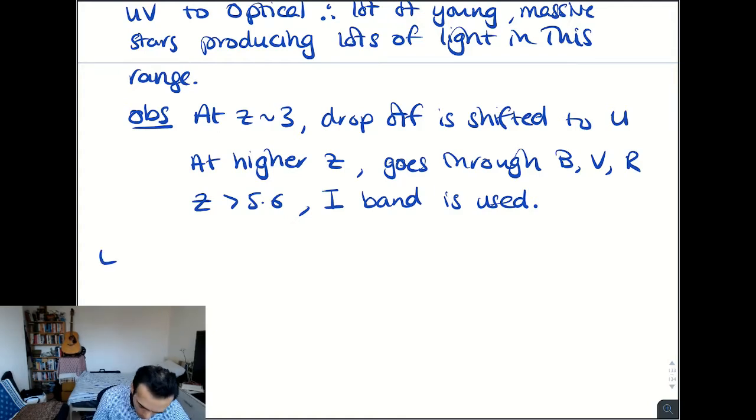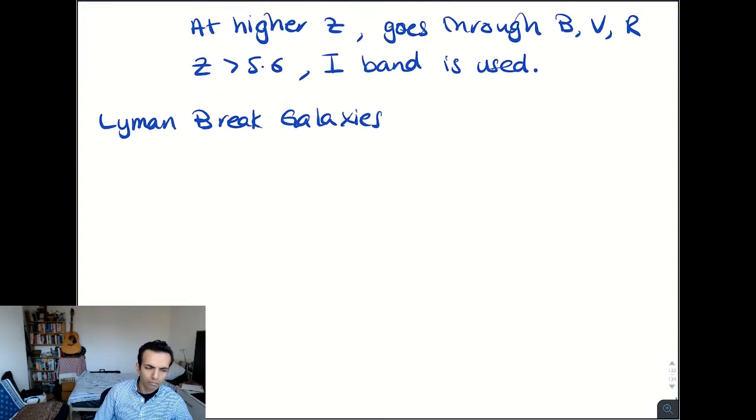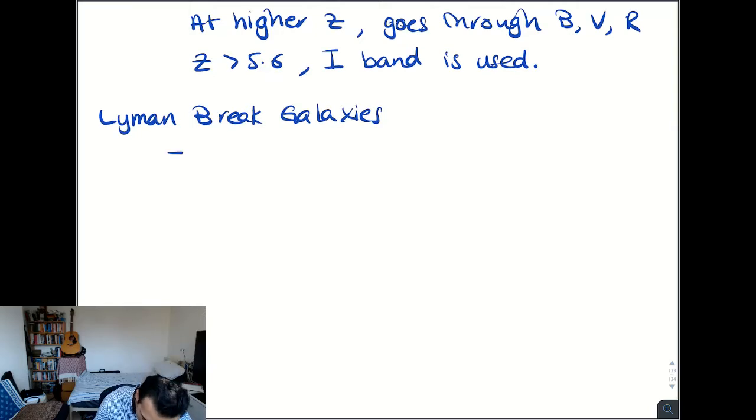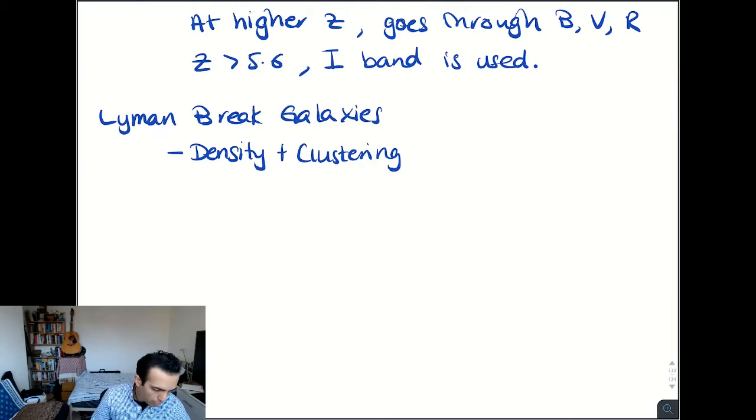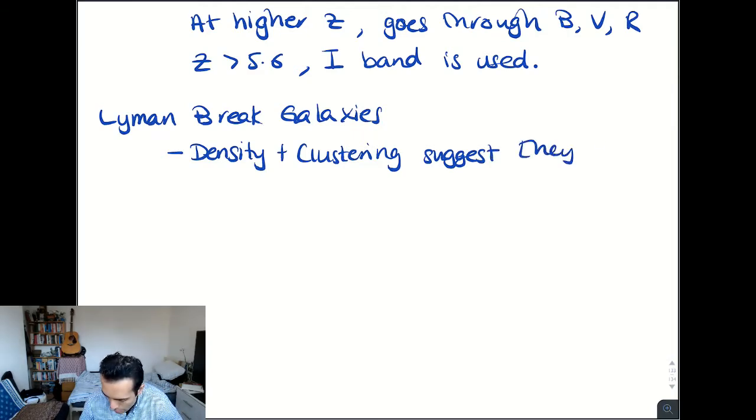So these Lyman break galaxies, their density and clustering suggest they are the ancestors of elliptical galaxies.